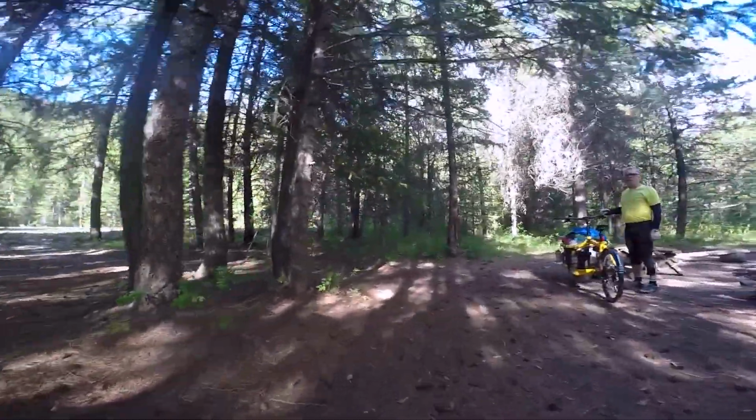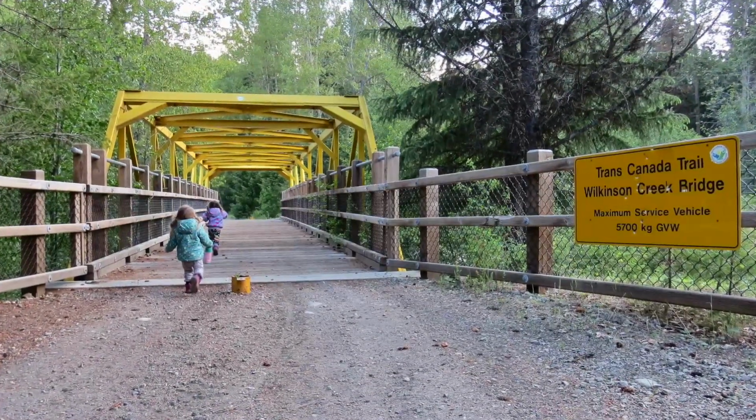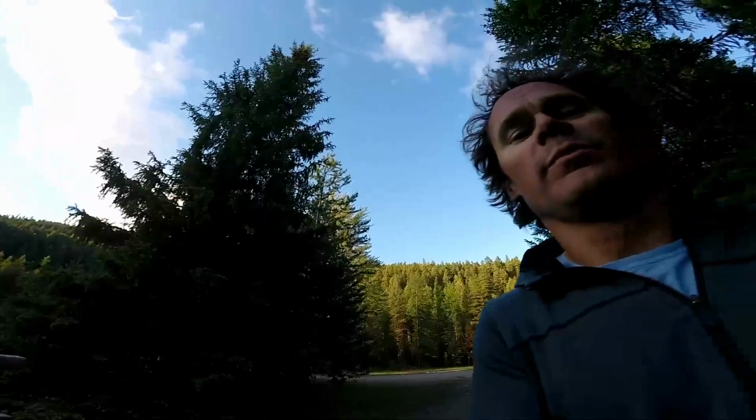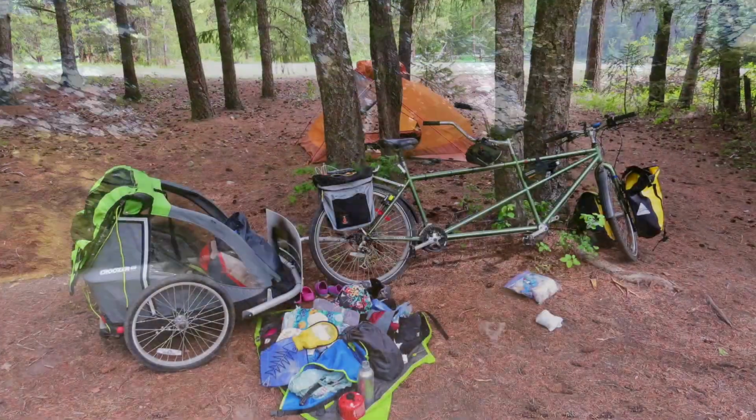Fire pit. We're all settled in now. We're spending our second night, I guess, at Wilkinson Creek Bridge. If you're looking at a map, there's a big loop that cuts in from Carmi and basically crosses the river way up, following the road. It's a 100 meter gap. Following the trail, it's probably a 3 kilometer one way. It's actually wide open space, lots of room. We've got ourselves nestled in here.